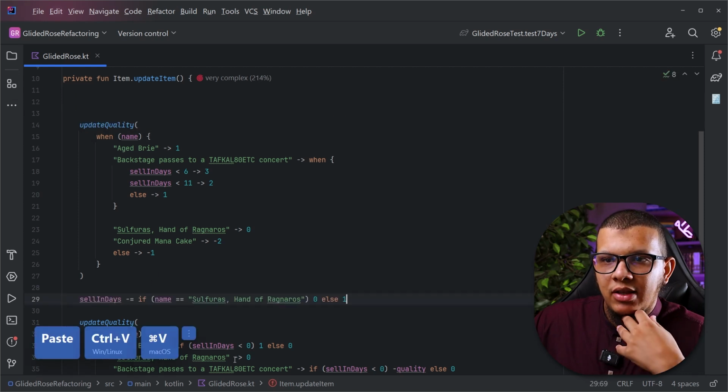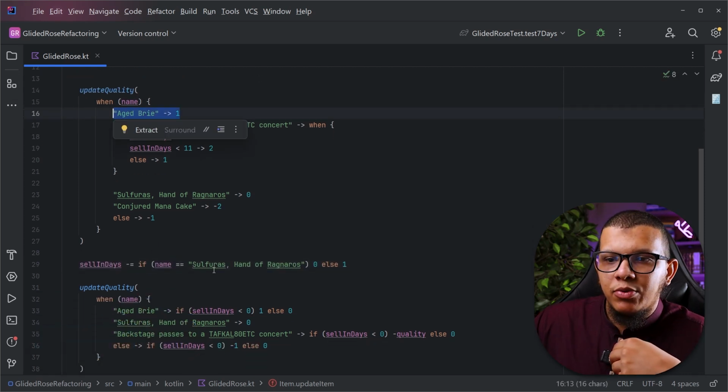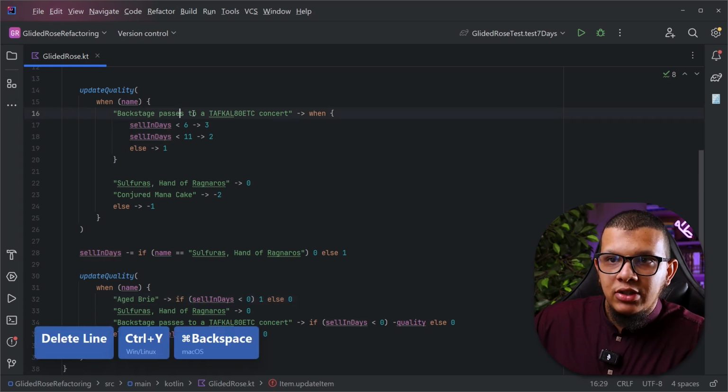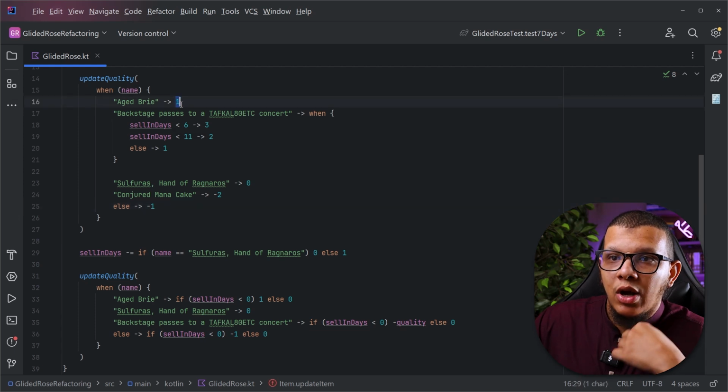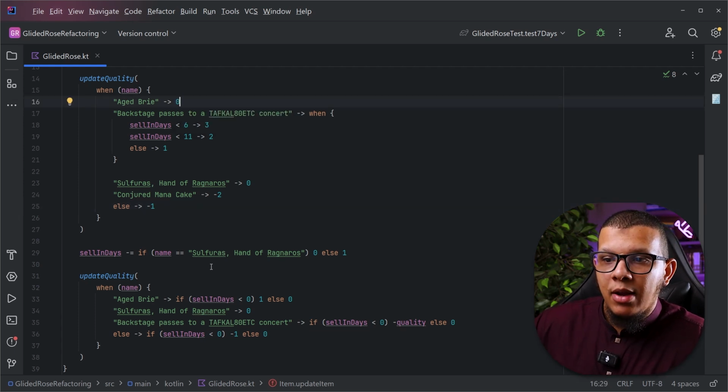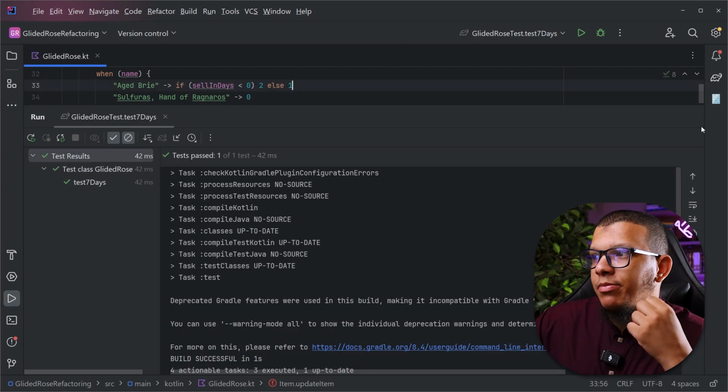Let me just keep that here. Let's remove from here and put it here. So I can delete that actually, but this thing will make it go to the else. Here is what we need to do. I'm going to put 0 here, and then I'm going to add this one to 2 and 1. Let's run it. Cool, it's passing for this one.